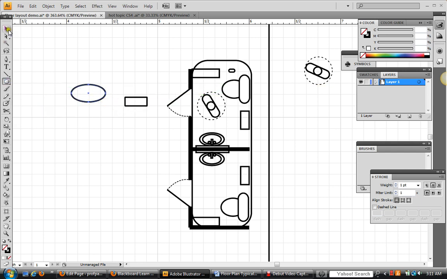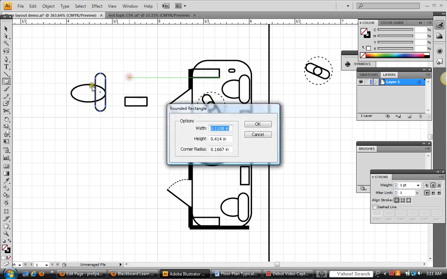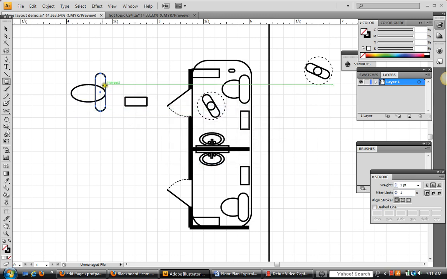Make sure the size is appropriate, and then you do a rounded rectangle on top of it. You need to make sure that the rounded rectangle has a white fill. You send it to the front, and that's the appropriate size. You can make it more oblong, or rounder.